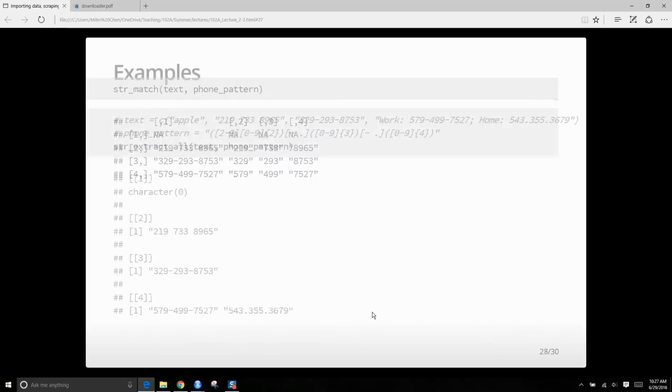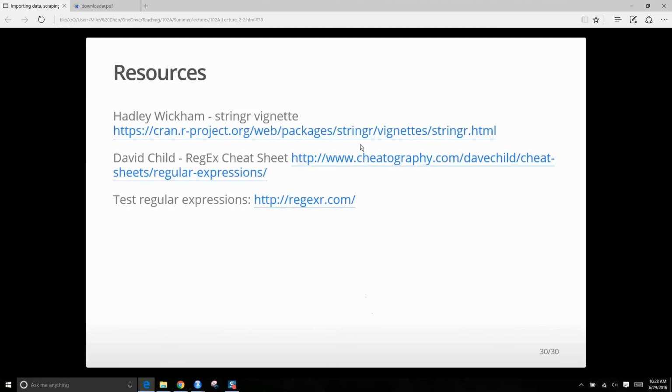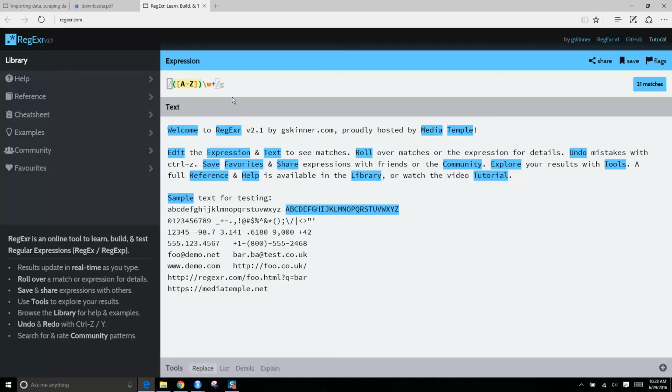And so you can do this. I have a few recommendations. You can test your regular expressions on this tool. Let's say we want to match any word that starts with the letter O. How would we type that in?